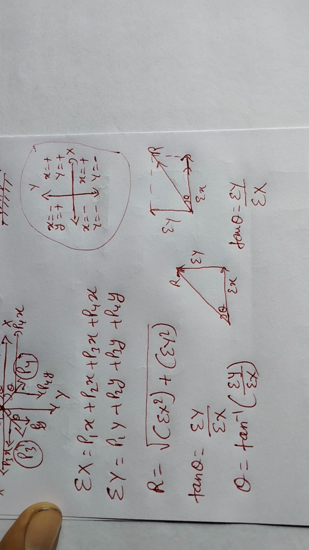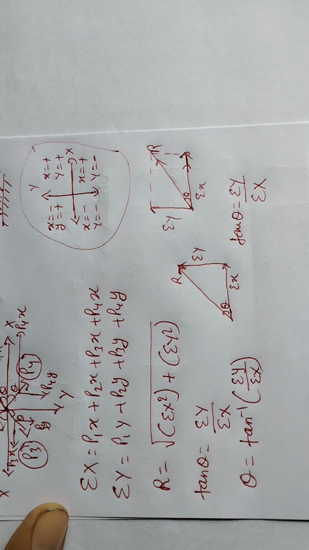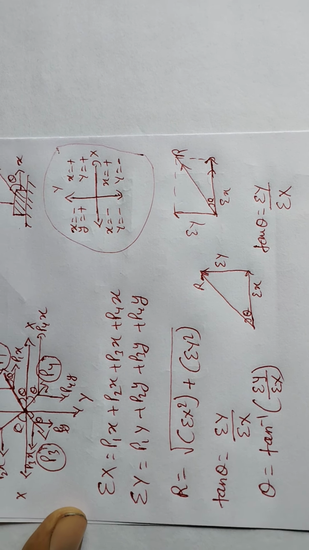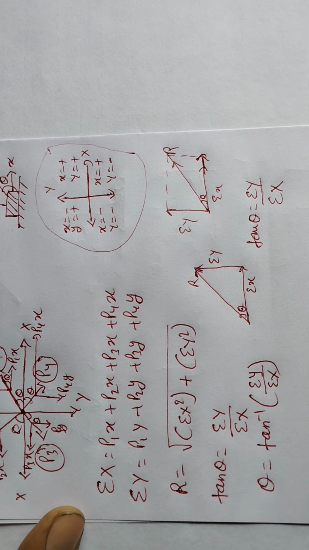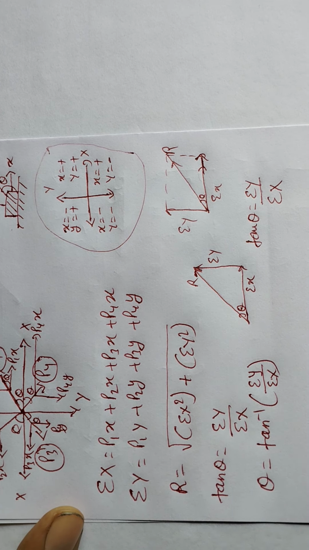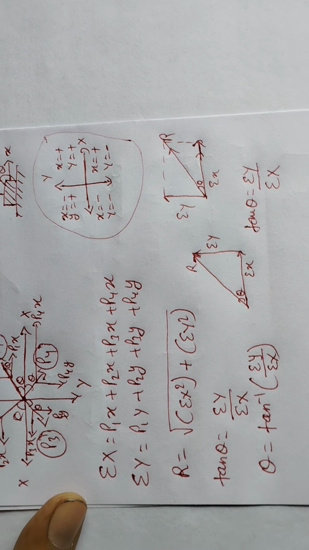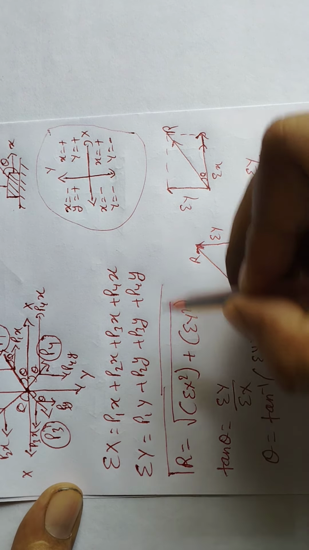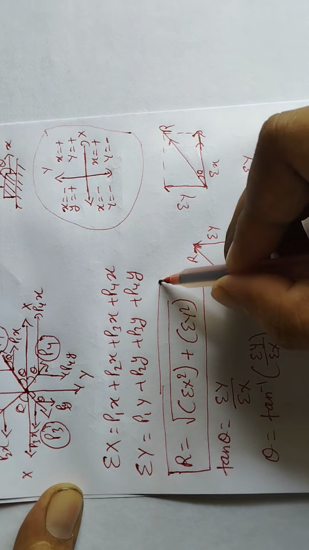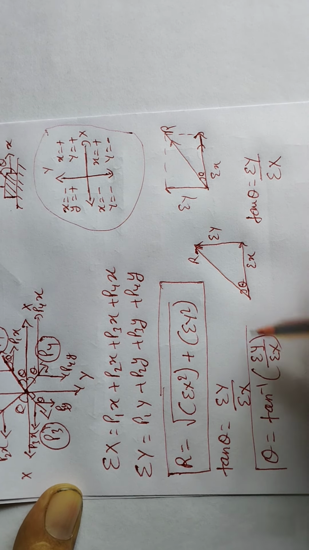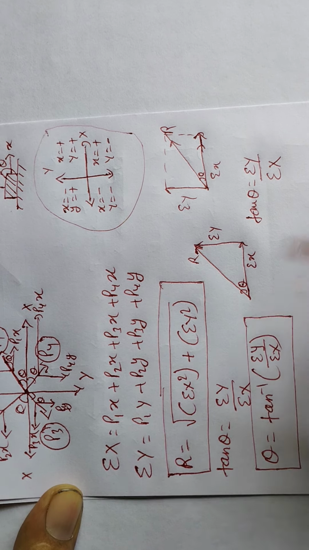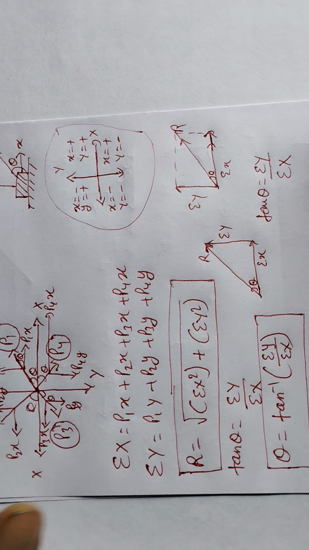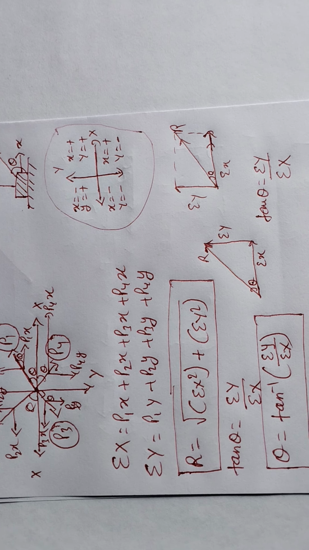Any doubt? Please let me know. This is a very important concept. You cannot move forward in engineering mechanics or any other civil or mechanical subjects related to design without this concept. So please remember the value of R and how to find R, along with how to find angle theta. You can take a snapshot of this so that you have no doubt.